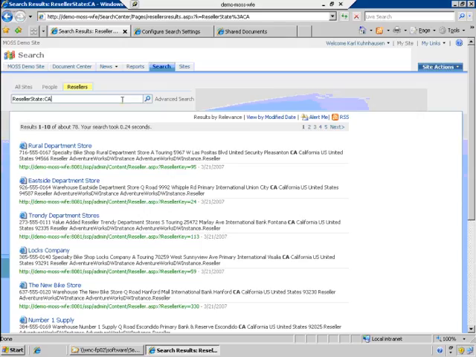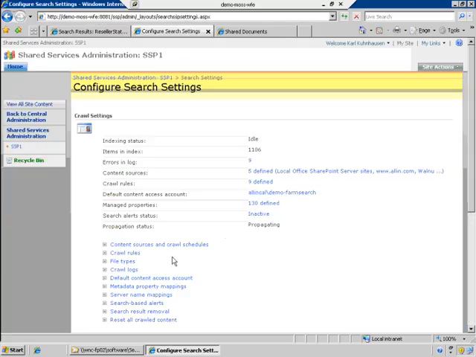Now, one thing we found as we built these out is that configuration is often through your configuration settings and mapping all your metadata properties, your content sources, your keywords and best bets, etc., and can be a very manual process. What we found is leveraging Windows PowerShell as an administrative tool against the object model can help to really speed and help manage all of this so you're not having to go back to the UI all the time.